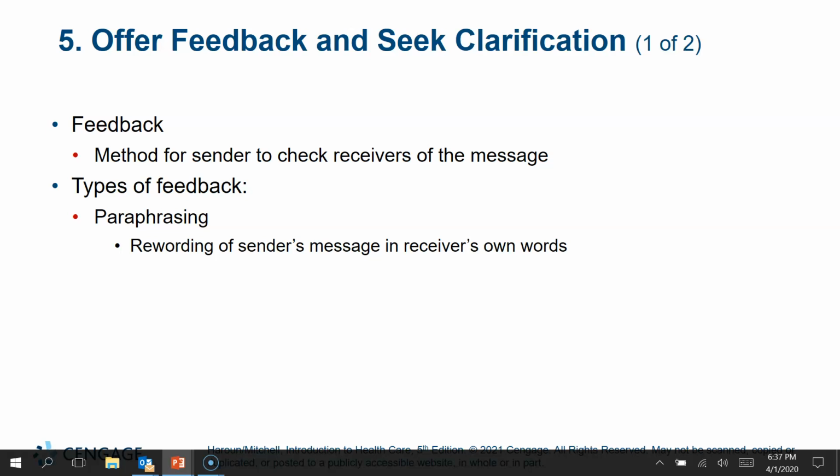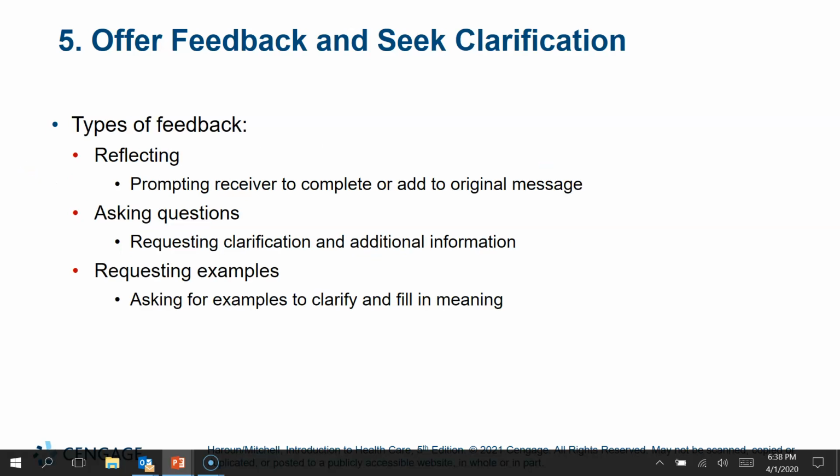So their example is, I understood you to say that you had experienced these headaches every day for the past 2 weeks. Is that correct? So again, what we're doing is clarifying the information we think we heard. Okay? The second thing is reflecting. And with reflecting, what we're doing is prompting the receiver or the sender or whoever to complete or add to the original message. So again, we're asking them to add a few more details that might clarify our message.